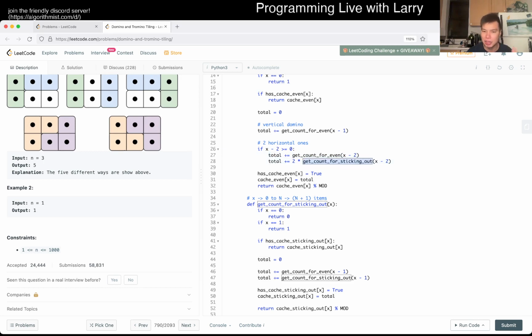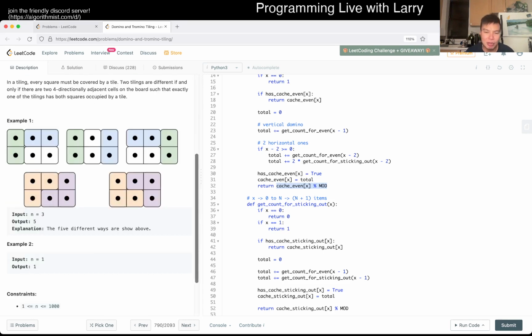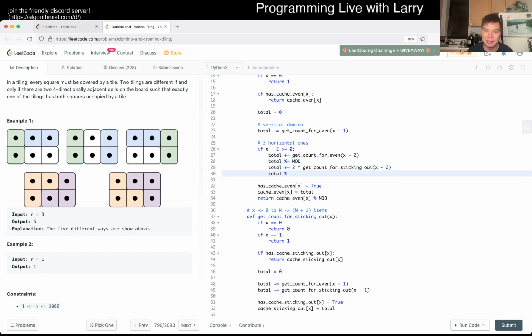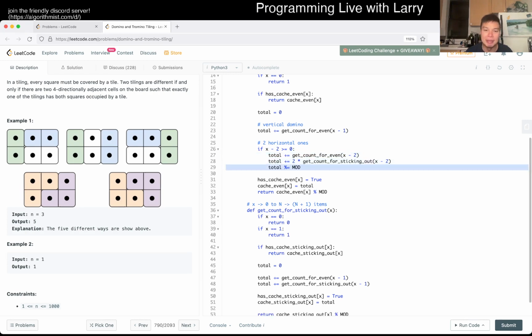And here, again, because we have another 2 times, this means that total at this point can only be 4 times mod at best. So when you do a mod, that invariant means that at every stage, it is going to be at most 4 times mod. So if you use a 64-bit int, like a long, that should be good enough. And that's why, in theory, if you're not sure, or you have to do something funkier, you would mod it after every operation, or even mod it more intermediately, for example.